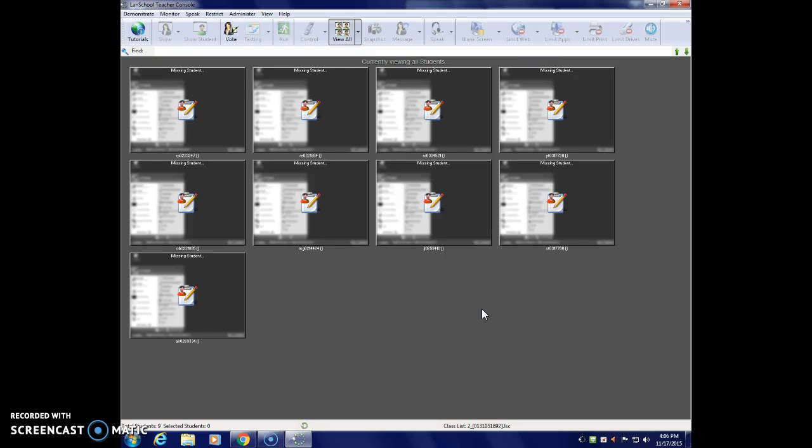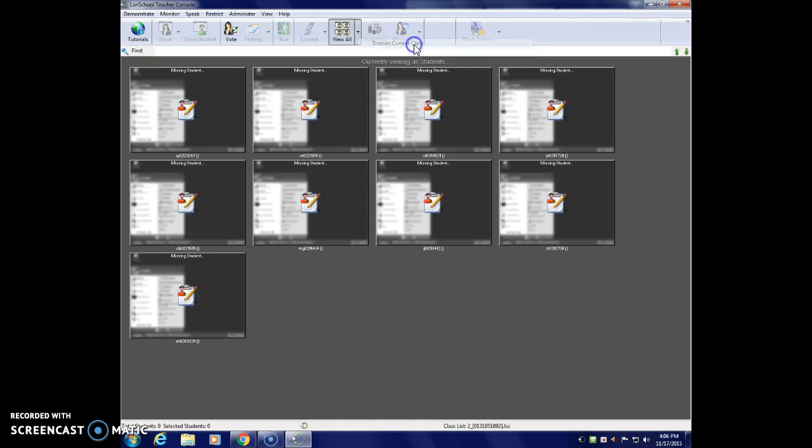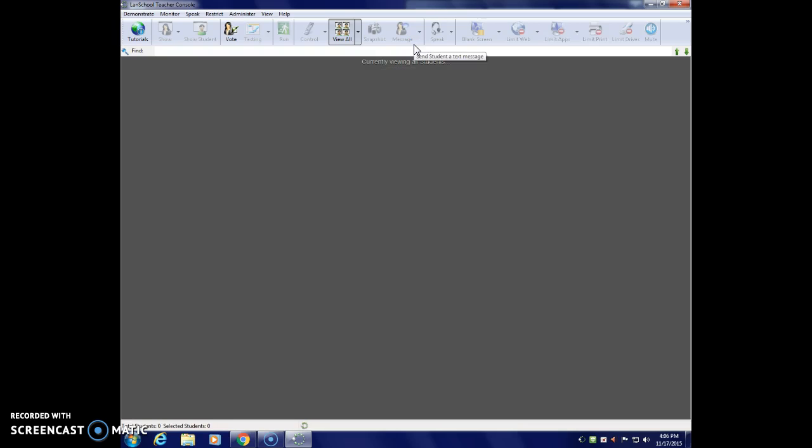However, during the day, it is very, very important that you only pull the class period that you currently need. If by accident you were to pull a class period, please make sure that you go up to Administer, One-to-One, and dismiss that current class so that those students can go back to the teacher that is looking at them at that point in time. We don't want to take students out of a class that is not our class period.